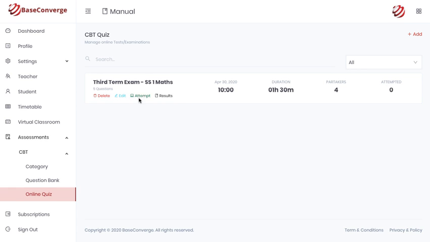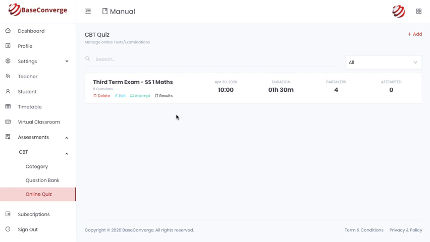So now in here, this is visible to you before this date and time because you are the person authoring the exam, the admin, so you have the privilege to attempt this exam so that you can see how it looks before your students attempt it. Then also this part is where you will be able to see the results of the online exams that have been submitted by your students or partakers. Then you can approve this result. You can comment on it like a remark, then adjust your mark as the case may be.